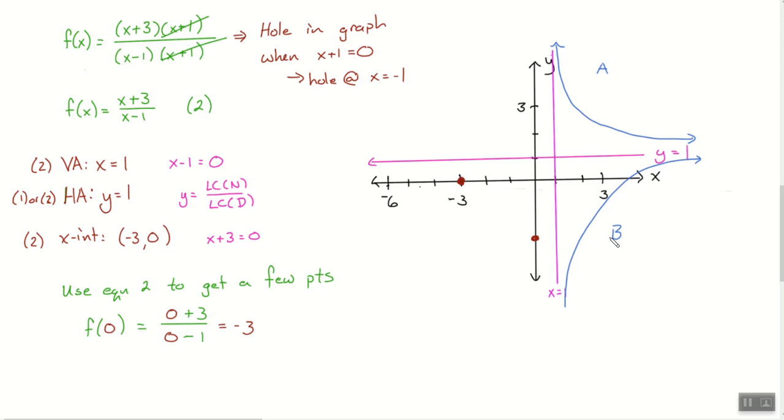So check it out. How many times does it cross the x-axis? Which one crosses it a second time, but it's not allowed? A or B? B's garbage. It won't work. It can't work. That's it. That's all I'm after. Can I call on you? Okay. All right. So we have about 30 seconds.